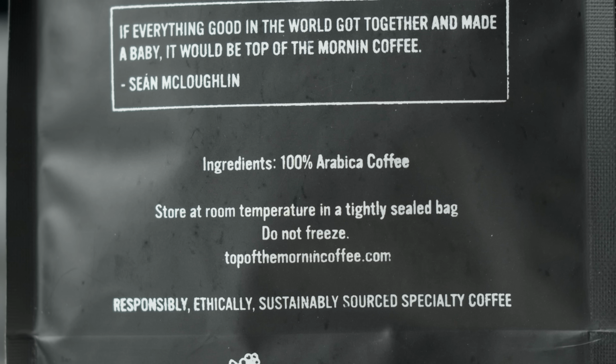And I was intrigued to see if when it arrived, there was a little bit more about what's actually inside the coffee bag. Where are the beans from? Good old dirty beans. And there isn't. There's not really any information on the bag. We know that it is 100% Arabica, but beyond that, not too much.